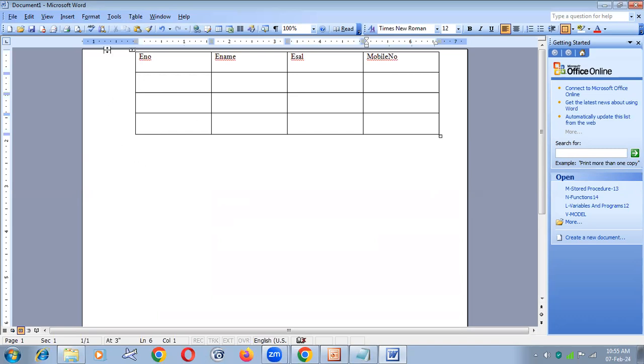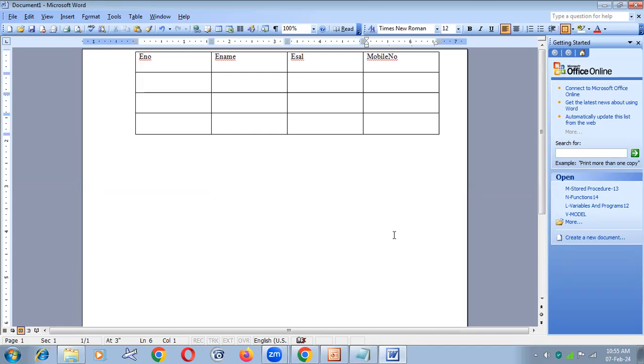Not in a Word document. Actually, we need to store the data in our SQL Server or Oracle. SQL Server is one of the databases, and Oracle is one of the familiar databases. In that database, we can store the data in a tabular format like this. For your understanding, today I'm explaining in a Word document. From next week, when we enter the regular classes, I'll show you SQL Server, and how to create a database and how to create a table.